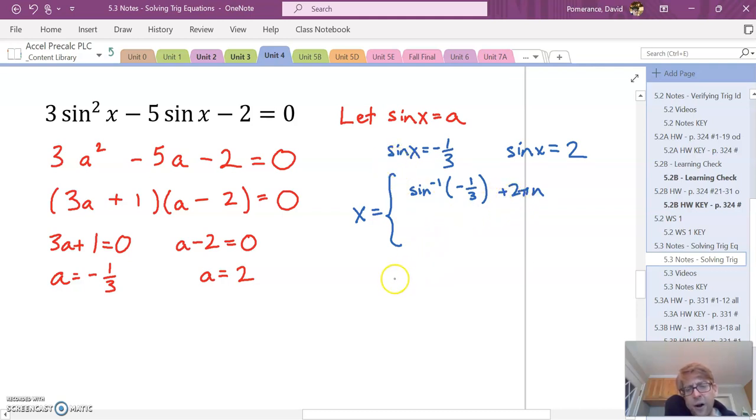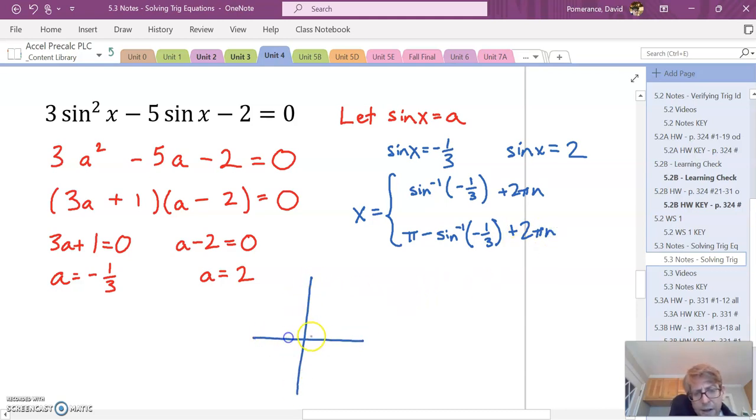So thinking back to our ambiguous case, remember when we found an angle with the arc sine, we would also consider pi minus the angle. Pi minus the angle is going to also give us the same sine value. Pi minus theta is a reflection of theta on the y-axis. I'll say that again. If this is theta, then this is pi minus theta. They're a reflection on the y-axis, and they have the same sine value because they are level horizontally. So that's the thing we have to keep in mind when we're taking arc sine.